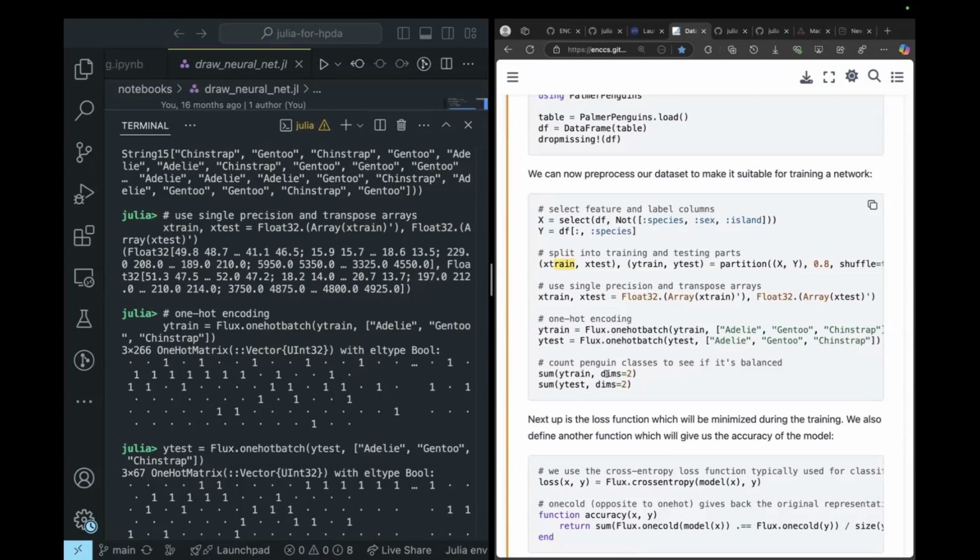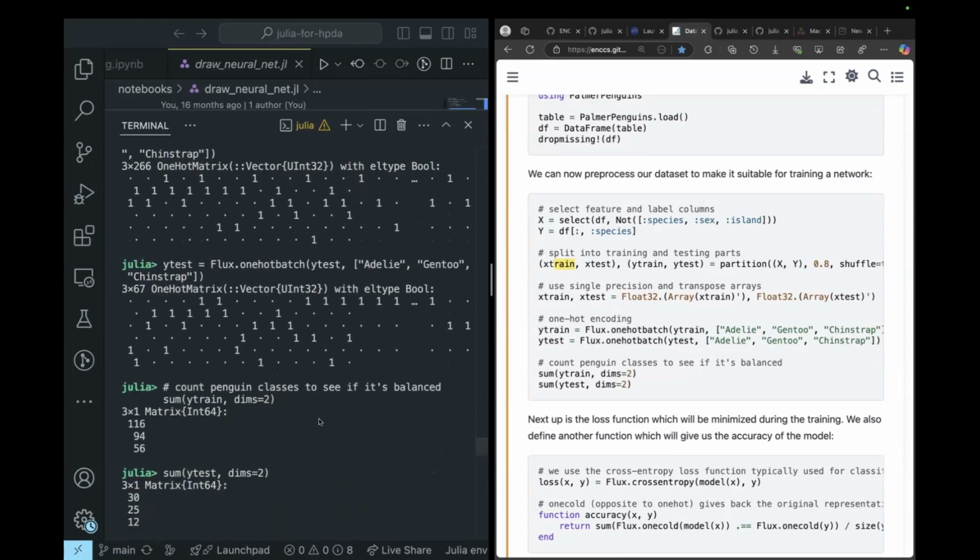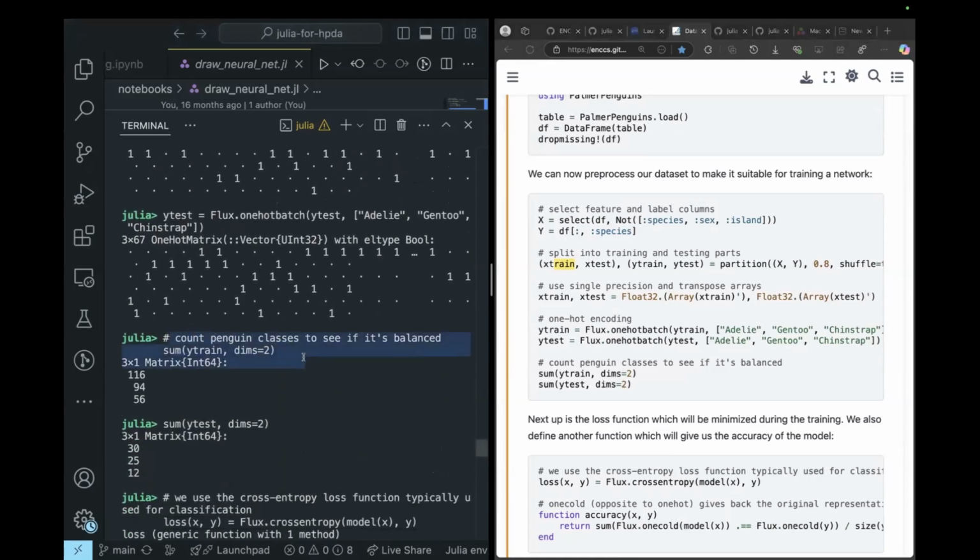And then we will count penguin classes to see if it's balanced. We will do this step, count penguin classes, and we will get as an output a small integer matrix. We have 3 classes of penguins, and the first class has 116 penguins, another class 94 penguins.